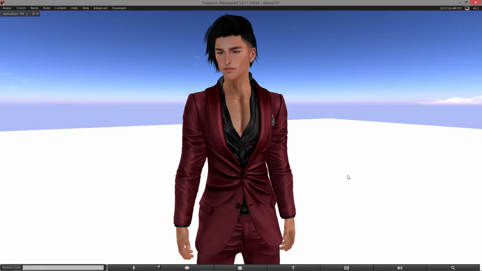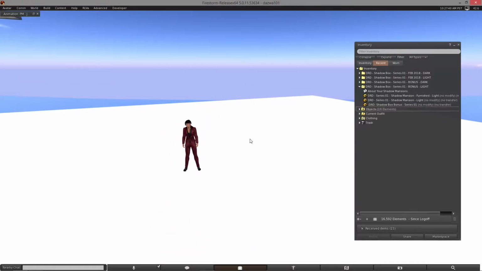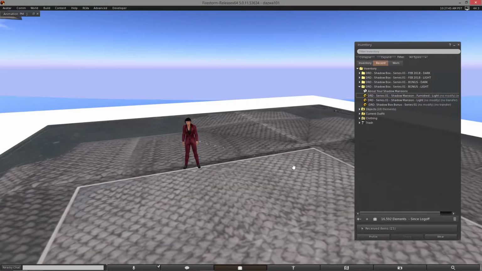Now, it's very simple to use. You just go to your inventory, find the one you want. I'm going to go for the furnished light because of the purpose of this video. There is obviously an unfurnished version which you can place all furniture in that you wish. Get the furnished one here, not the unfurnished. You drag it to your land.